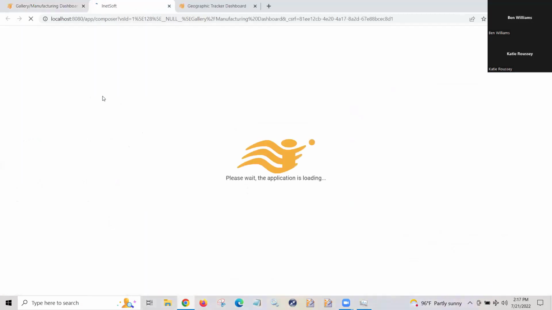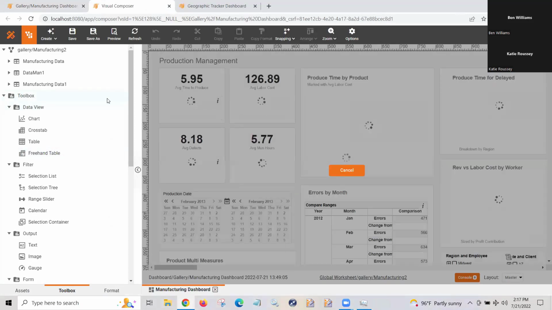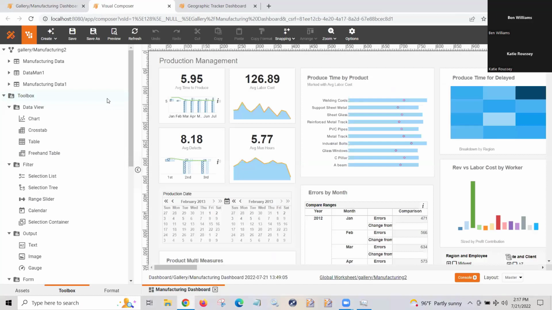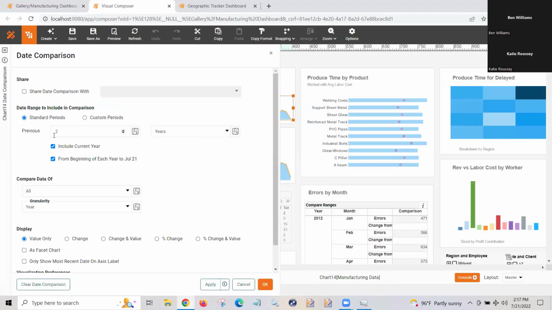The end user experience with creating the date range comparison will match what the designers and the developers are going to have when initially setting up a date range comparison. All you need to get started with creating a date range comparison is a chart or a crosstab with a date field and some form of measure, some metric, some calculation that you're working on. And then you're able to do a right-click date range comparison.